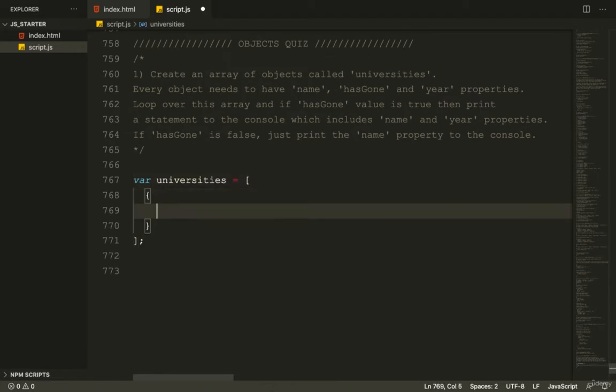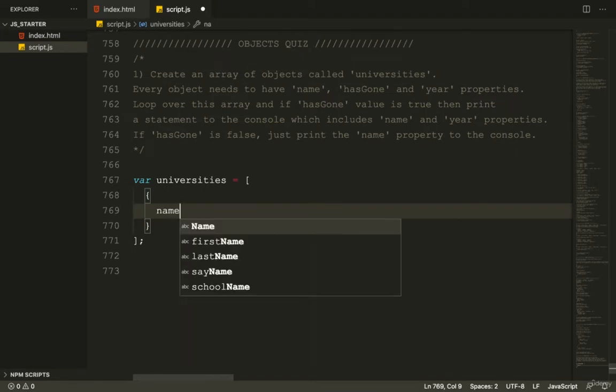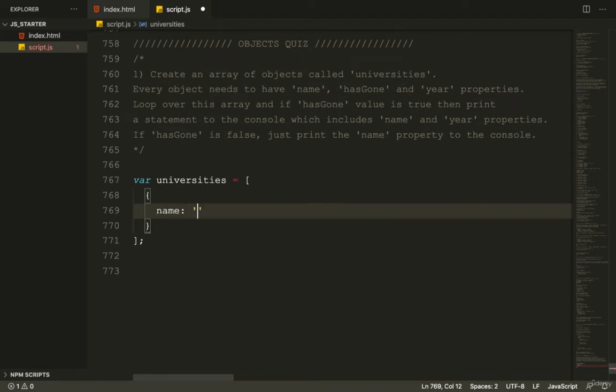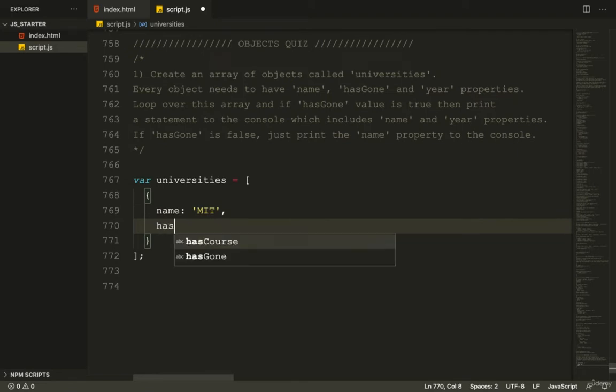And every item in this array is going to be an object. So I'll put my curly braces, and inside of it, our first property is going to be the name of this university, which is MIT. Then it's going to have a hasGone property that indicates whether or not you have been to this university before.